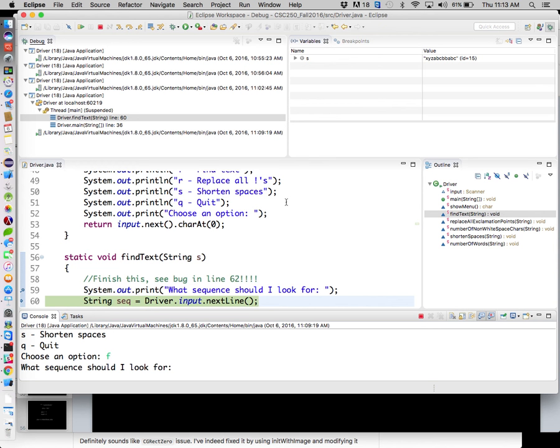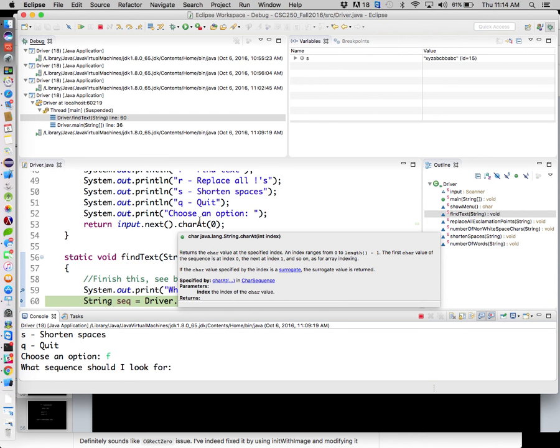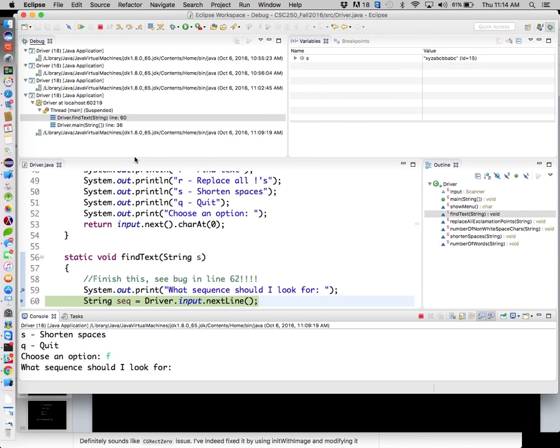And nextLine isn't going to finish until it sees a carriage return. Just so happens a carriage return happens pretty quickly here, right? Because of the nature of our input. We're still using the nextLine, so we have that guy sitting right there. So this is going to be our first evidence that this might be where our problem is, right? So I'm going to try to step over this line.